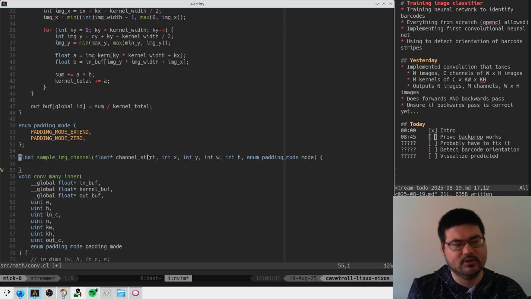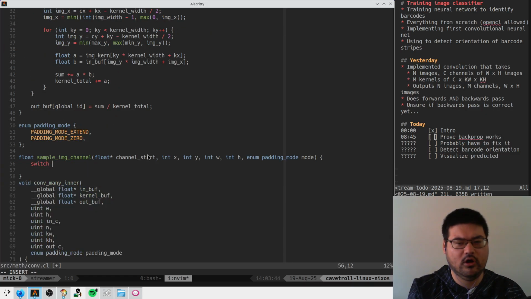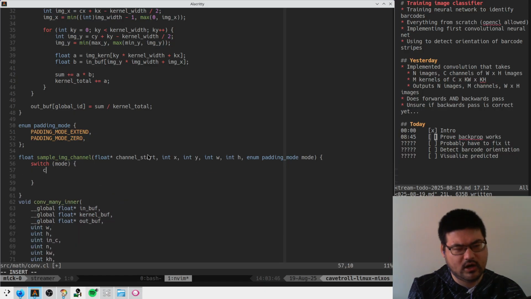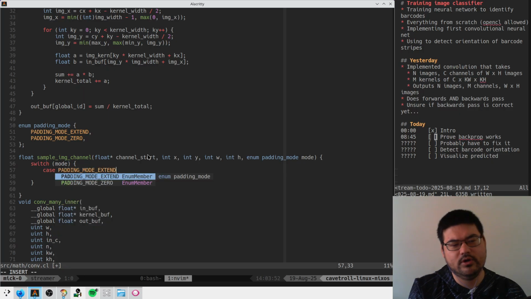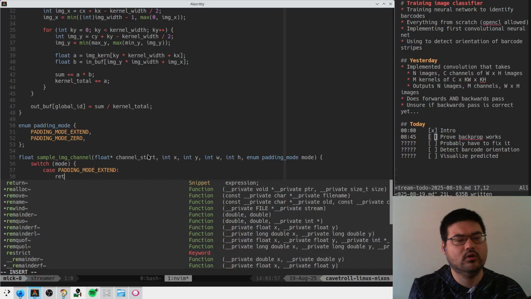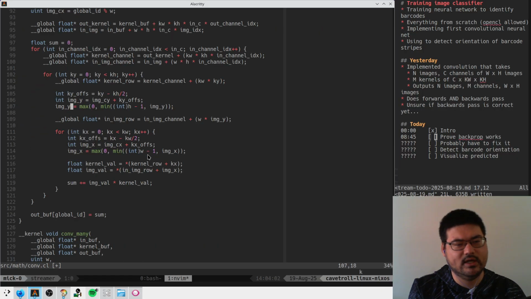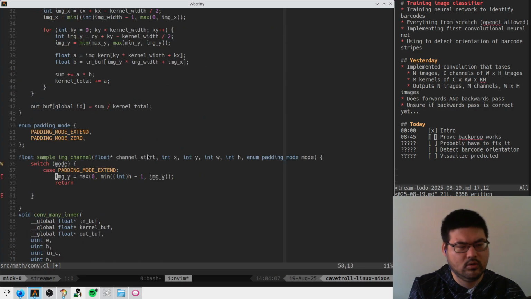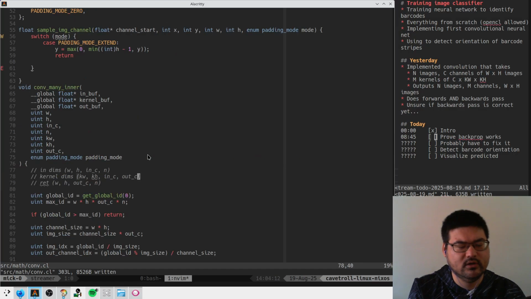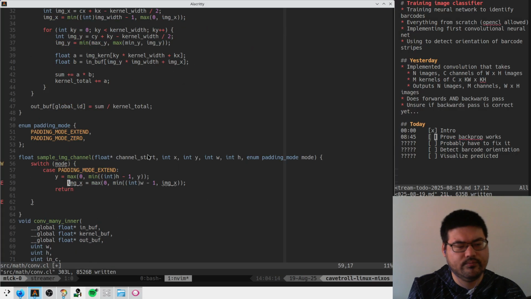If x is less, okay, I guess we switch on the mode here. And if we have padding mode extend, y is equal to this. X is equal to this.